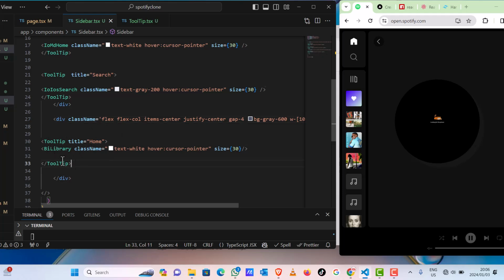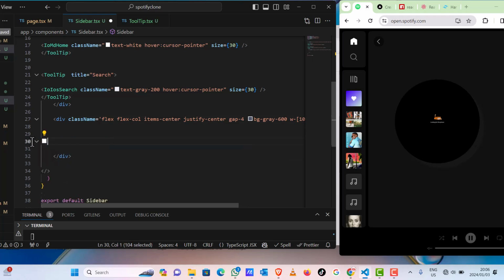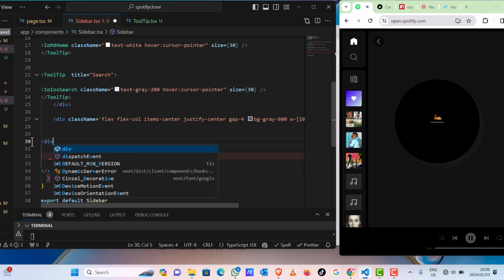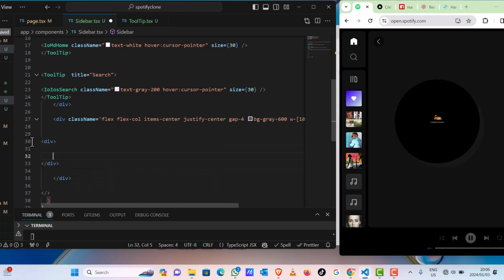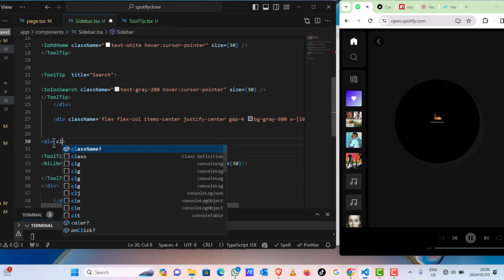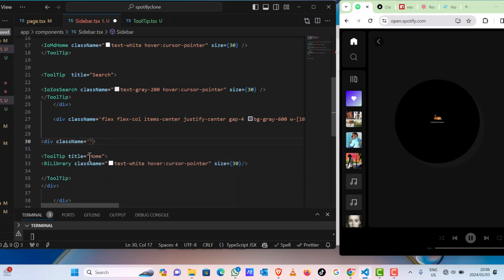I want to wrap this tooltip. Let me do this. Now let's put the class name, say bg-red-500.